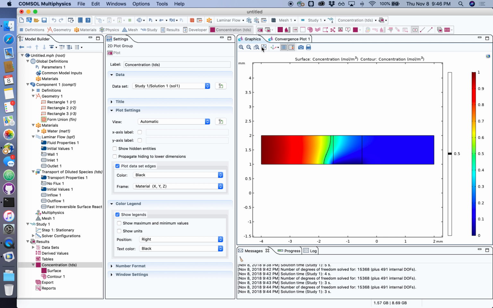So let's zoom out and look at the entire channel view here. And you can see now that we're still sending fresh red stuff into this channel, but the flow is so slow at this extremely slow flow rate that diffusion is given enough time for basically all of the solute molecules to be captured on our sensor surface here. So if you had an application in mind where you had a very precious, very rare solute present in your sample going into this sensor, and it was imperative for you to capture all or nearly all of those molecules in your biosensor, then this sort of regime might make sense to you.